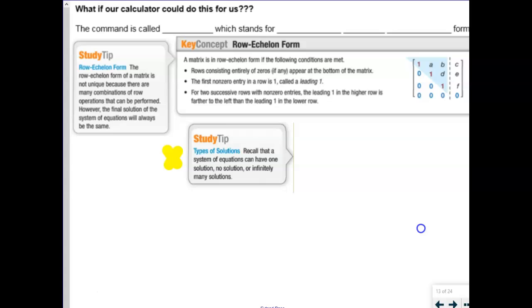So, row-reduced echelon form. The one we just saw was a really cool system that came up with a unique solution, an ordered triple. And that is typical for real-life problems, because there's usually one solution to those boring real-life problems we get. So at the top here, some vocab for you to write down. The RREF command stands for row-reduced echelon form. And the main idea for row-reduced echelon form is that you're trying to get ones along the diagonals, and ideally you'd like to get zeros everywhere else.